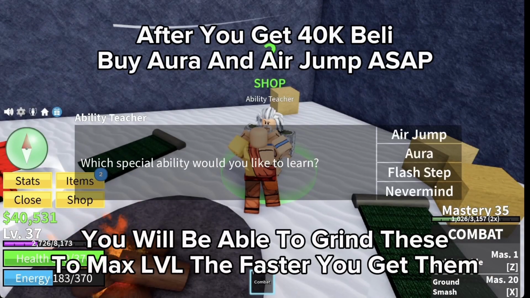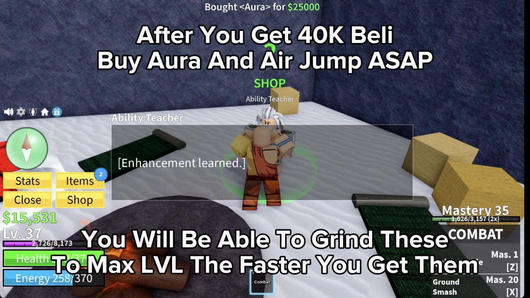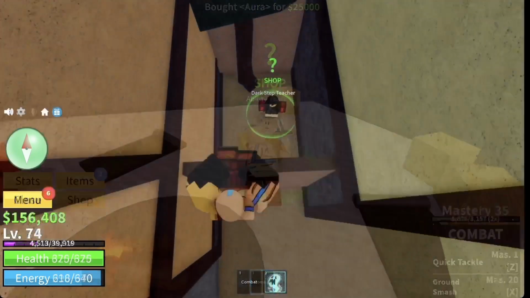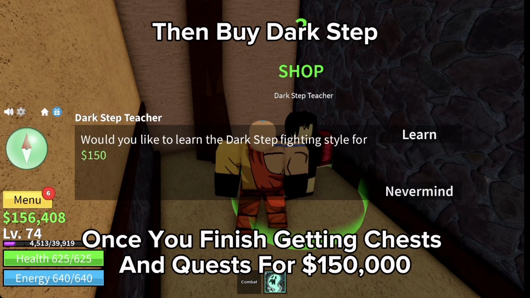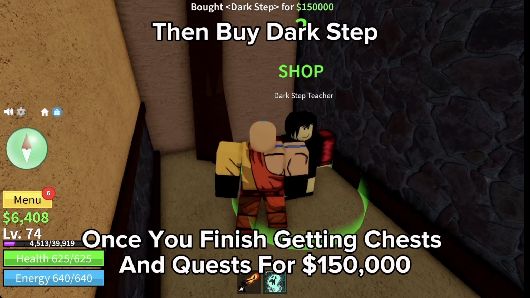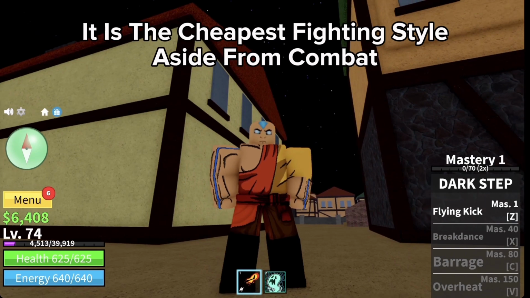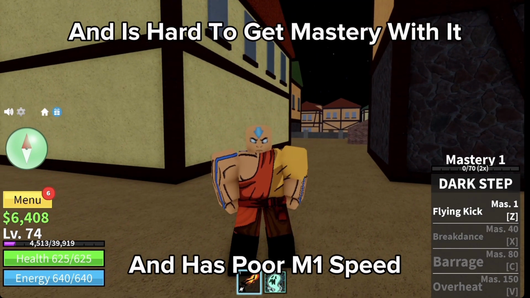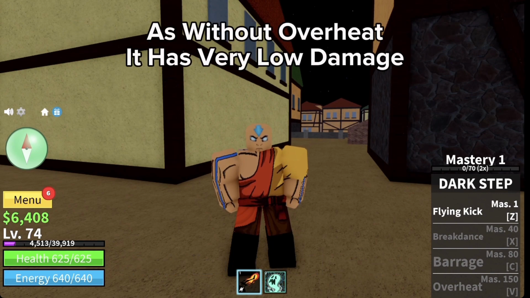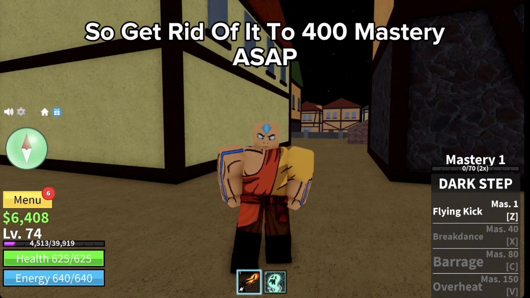After getting 40,000 belly, get aura and air jump ASAP, as the earlier the better to master them. After, buy Dark Step for 150,000 once you finish getting chests and quests. It is the cheapest fighting style aside from Combat, and is hard to get mastery with, and has poor M1 speed. Without overheat, it has very low damage, so get rid of it to 400 mastery ASAP.